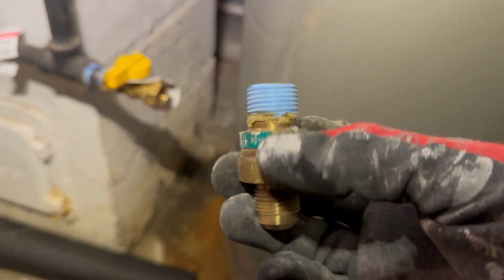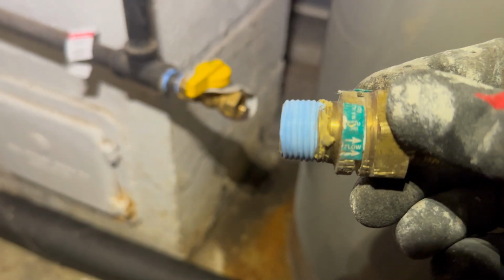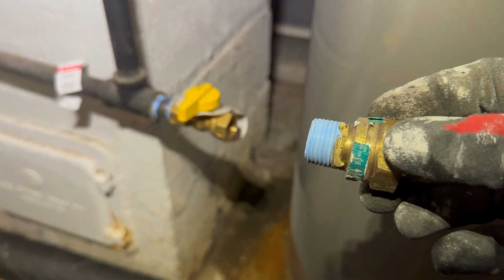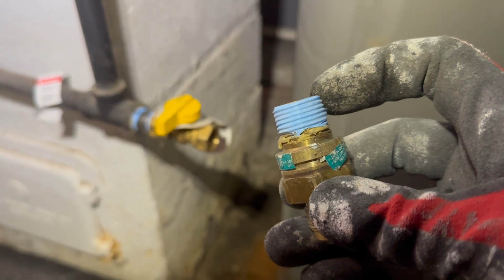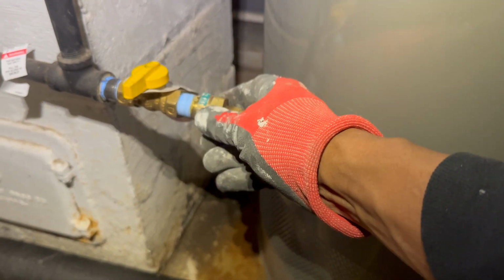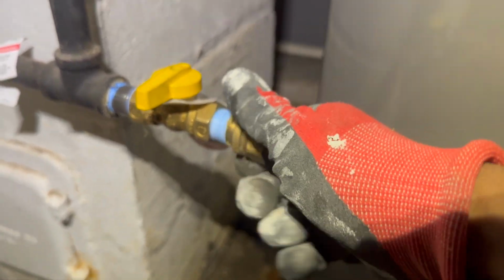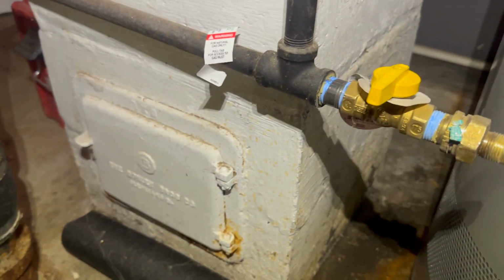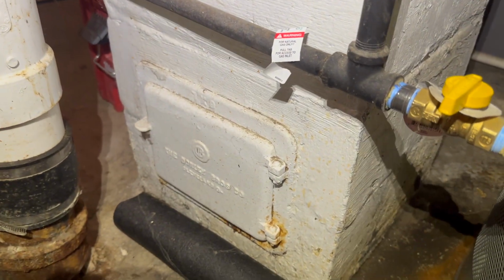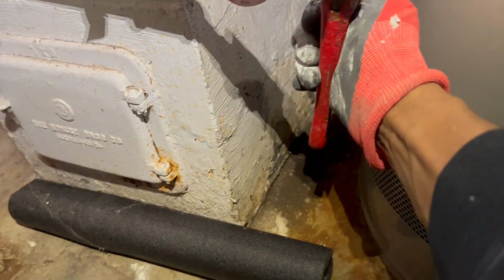So on these two fittings right here, this is the fitting that goes on the gas line side. As you can see, it says flow on there with arrows. You want to make sure you install this the right way. See, I got my blue Teflon tape on there, or you can use tape or paste. Really doesn't matter, as long as it's tight and it's not leaking. So I'm going to go ahead and twist this in first. Hit this with a pipe wrench. Make sure this stuff is tight.